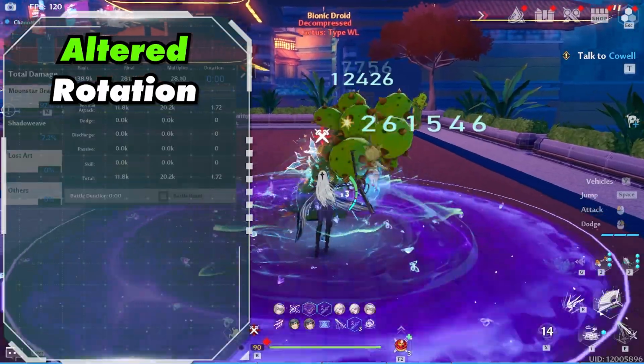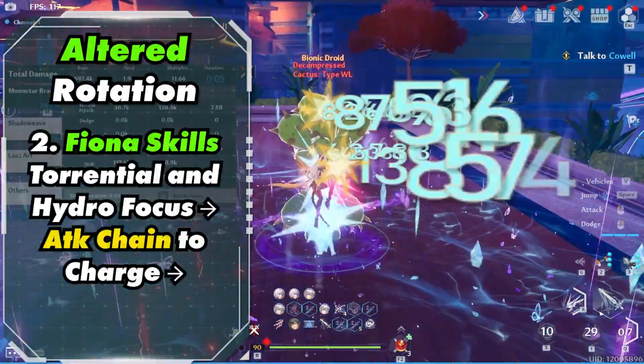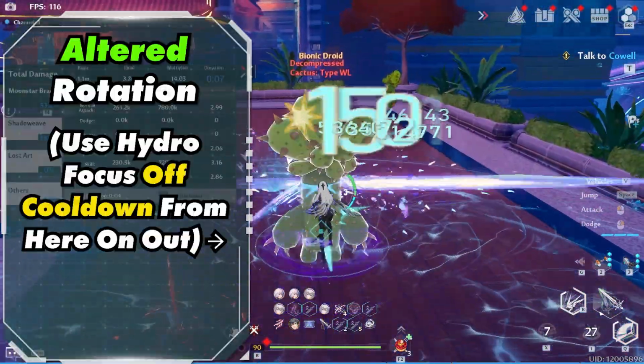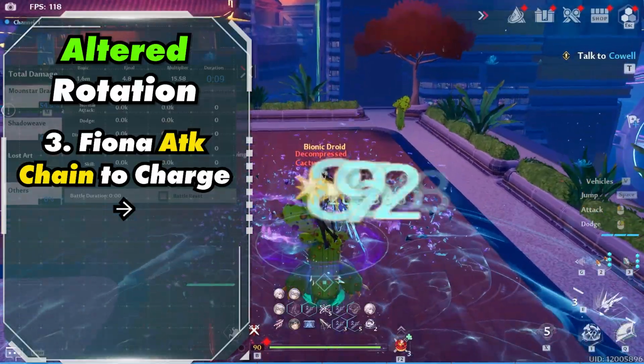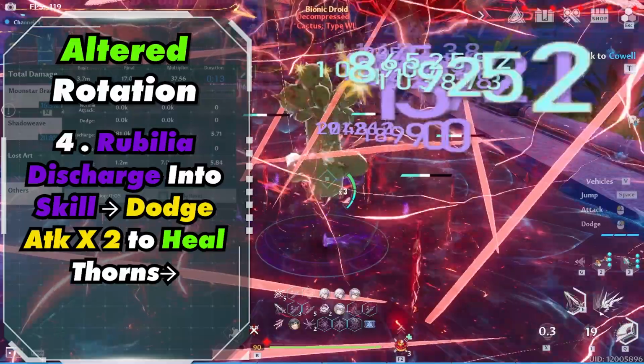Now let's talk about the rotation. So you want to start out by doing Lin's hold attack to Lin's skill. Then you want to activate Fiona skills, activating Torrential Force and Hydro Focus. And then do a normal attack chain to charge into Rubilia's discharge into her skill to where you can dodge attack 2 times to heal up the spikes.